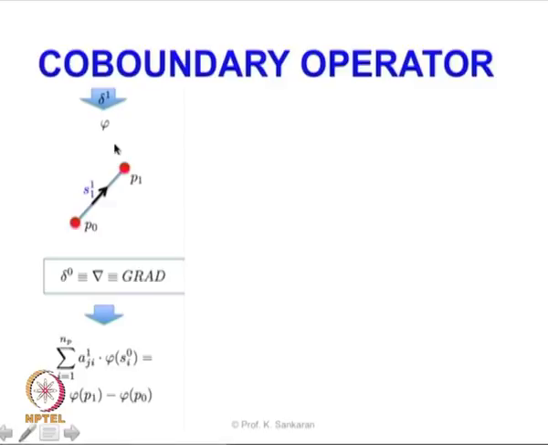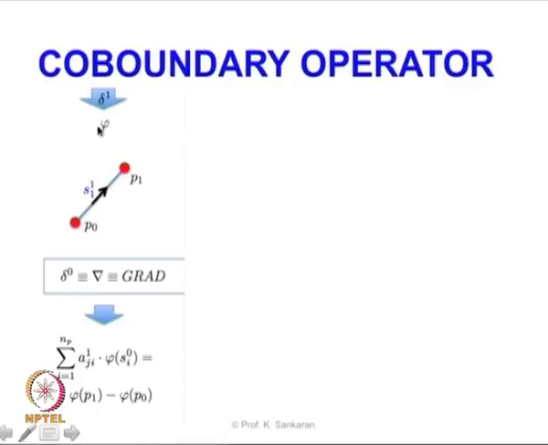So I do the co-boundary operator, the first co-boundary operator on this line on which certain cochains are there. The cochain on which I am going to operate is defined on the points. The cochain is nothing but the potential, electric scalar potential, which are defined on those points. Remember, the co-boundary operator transforms a k cochain to k plus 1 cochain. So let us see how this cochain, the 0 cochain, is going to be transformed to 1 cochain.